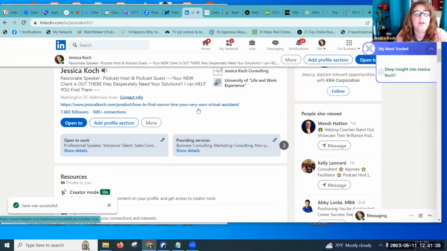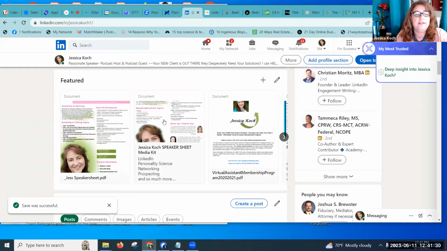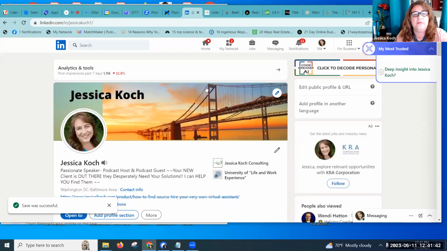Okay, so other things that are more advanced on a profile overall are things like the featured section. If you don't have a section that I'm showing you, here's an important exercise to do, especially if you really want to feel like you're playing in the advanced field. So here's what you'll notice. If I'm all the way at the top, I only have this one horizontal toolbar, right? Of course, I have a million other things with LinkedIn here trying to be in my way. But I have this one horizontal toolbar.